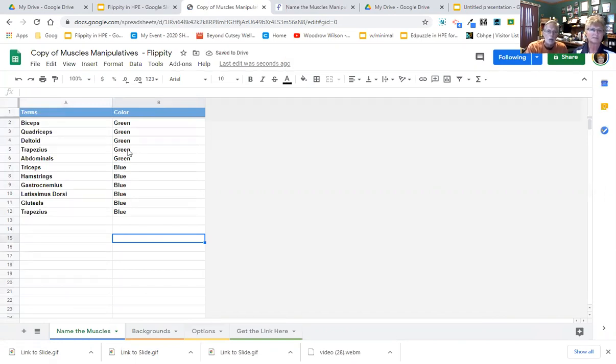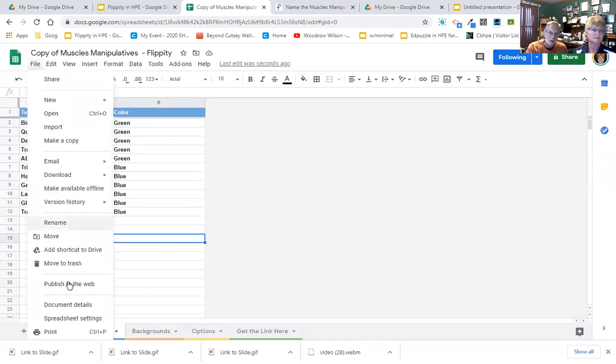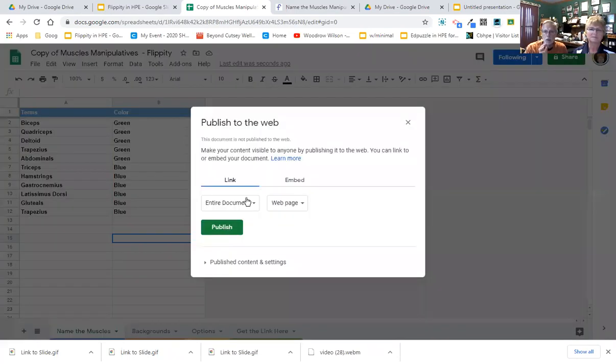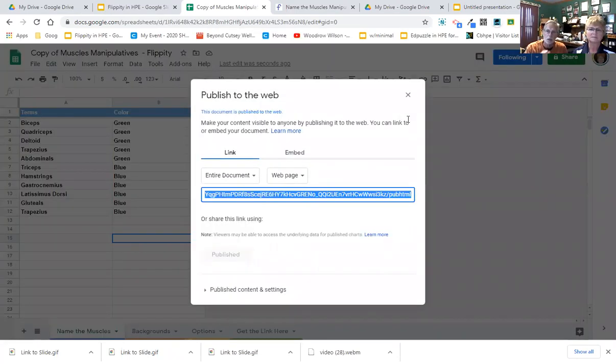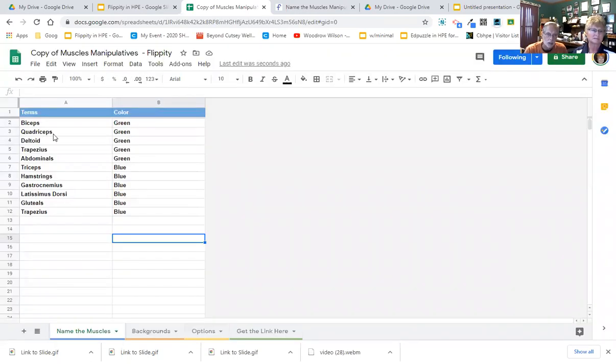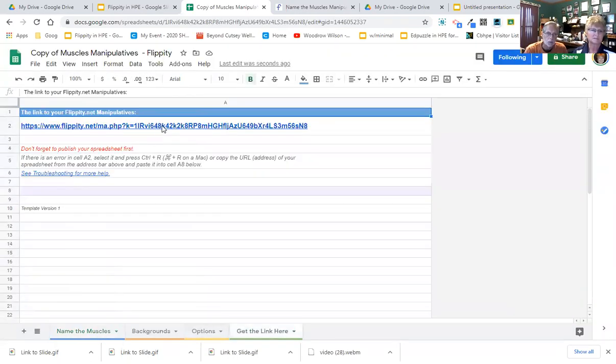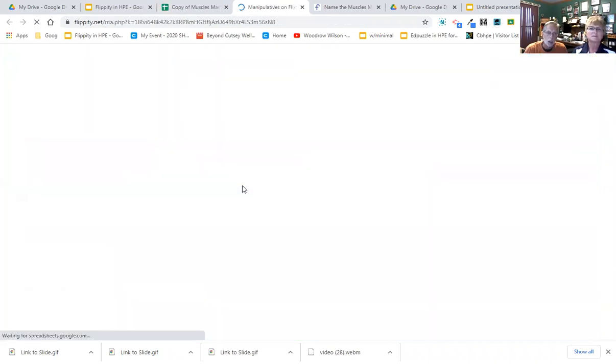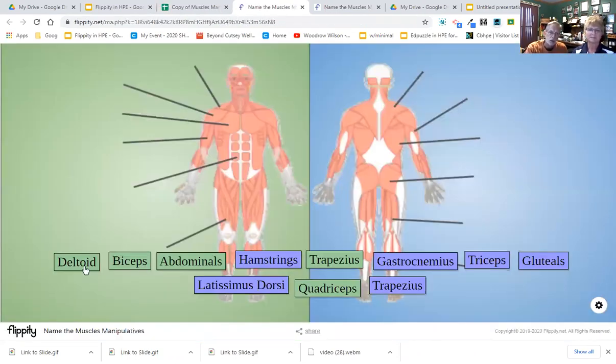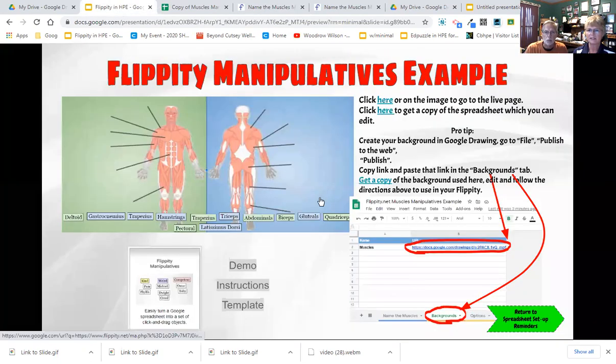So now, when we go to File, Publish. Okay, clear that out. Now we're going to grab our link. And you're going to notice there is no longer pectoral. It's just not there. Now, the one thing that we'll highlight for you is you'll still see the arrow that's pointing to the pecs, and that could throw kids off. You're going to have to make an update on that as well. And so be aware of that.